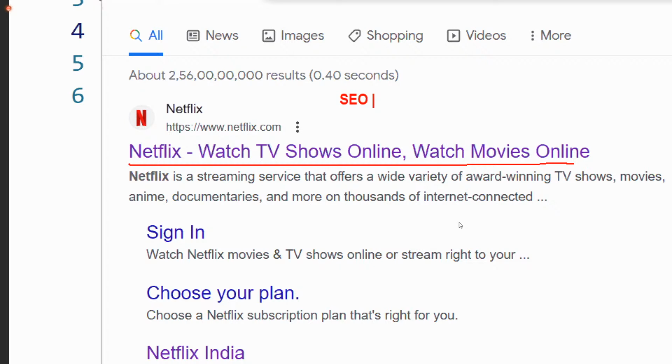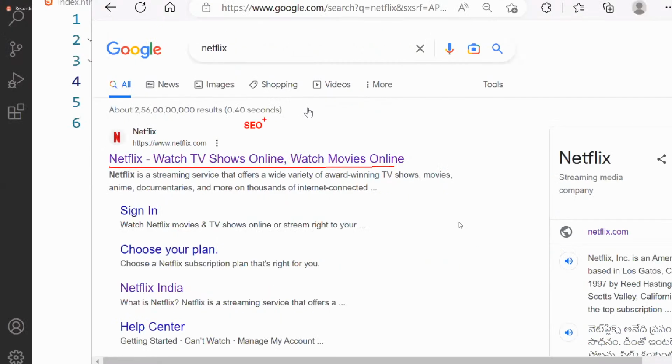These days, everybody knows about your website, your business, your content by searching in Google. If your website is not designed as per standards, it will not come in such results. So to make it search engine friendly, you need a title for the page.